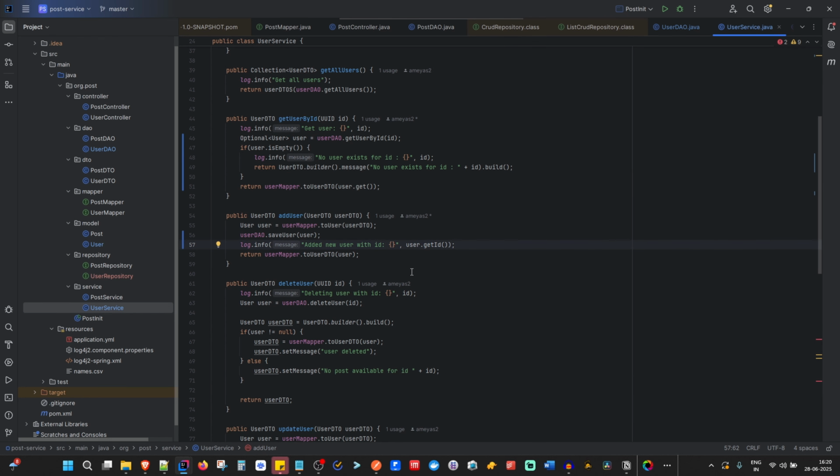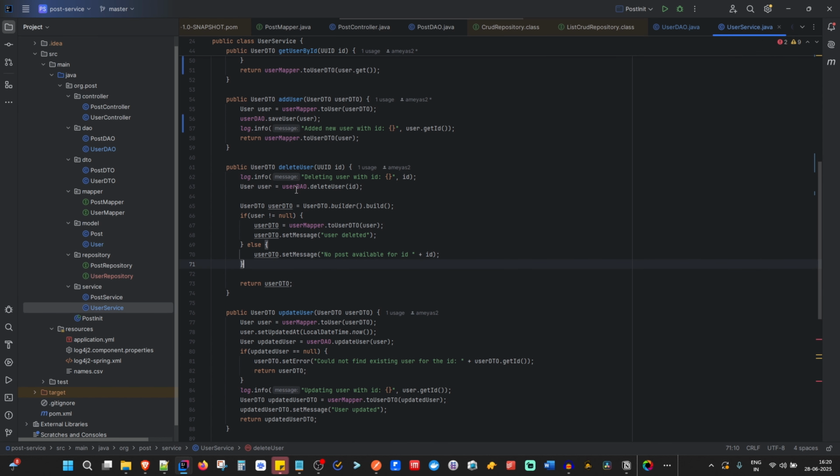And then delete user will be deleting user with the ID. User dot delete user. First, we need to check if the user exists.